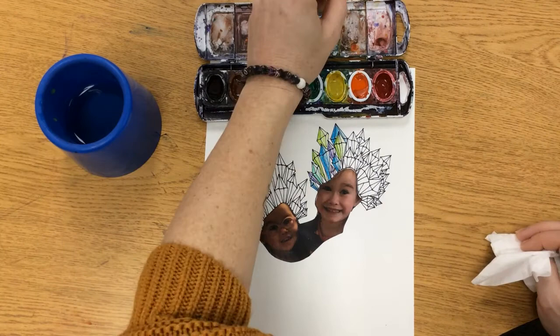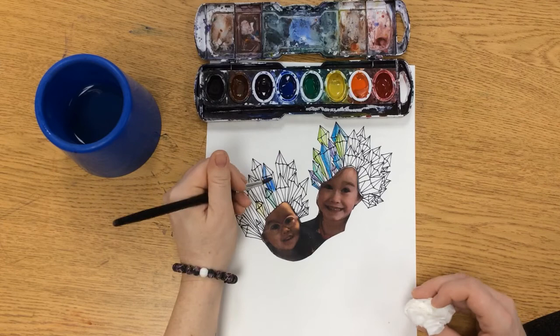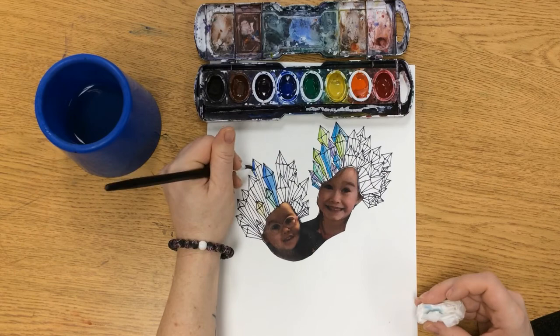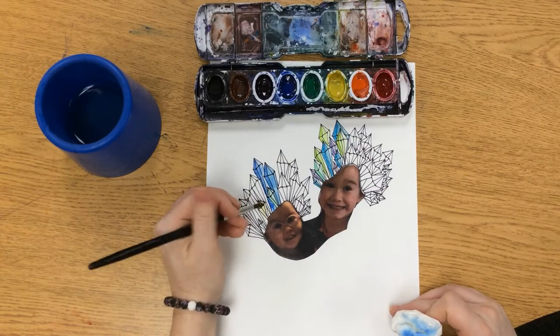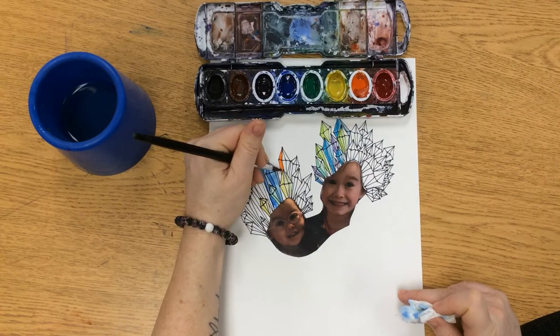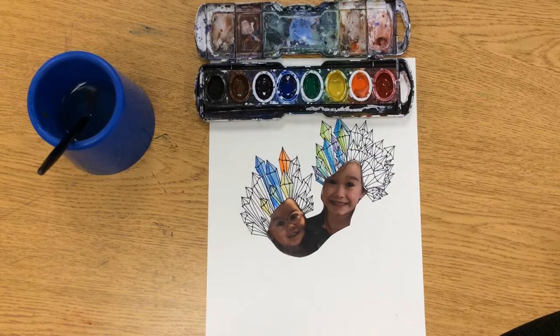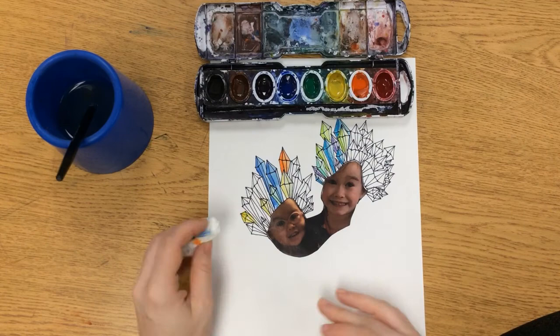So the resist the crayon creates or the black permanent marker is that they don't move when you put water on top of it. So if you're using the paints, one thing that you should use and create is for the darker value on that very left hand side when you're using the watercolor paint, make sure that you're using less water on your brush. In order to create a lighter value you're then going to create a lighter value when you add more water.